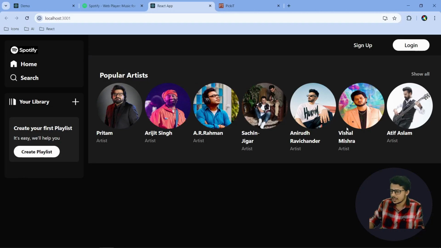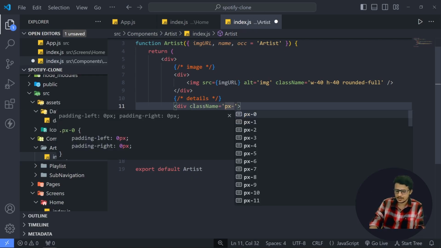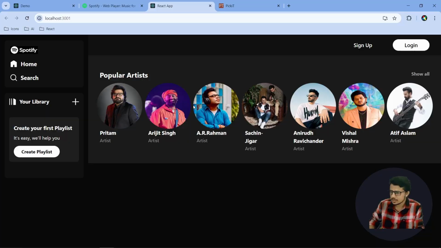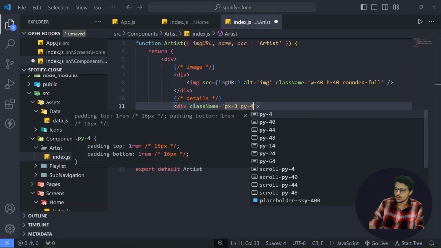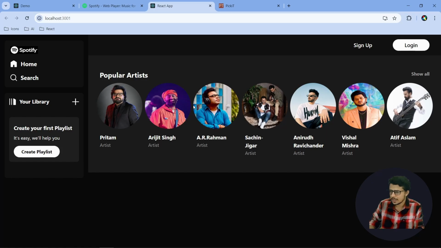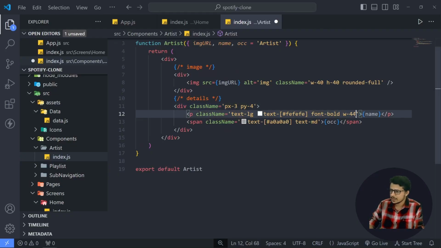All right, but it's not fine over there. We need to have some padding around it, so let's do that. So I'll say px3, so it's moved little bit, and py4. All right, so this is how it's coming, but the width again it's not fine.